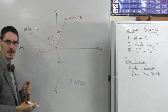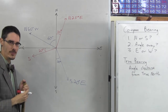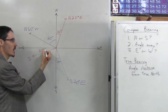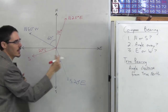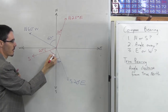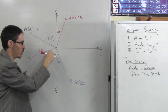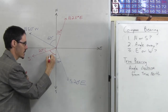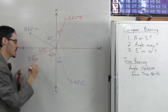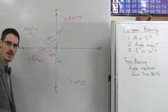First, is it north or south? Clearly it's south. What's the angle away from south? Well, that's a little tricky, isn't it? I don't actually want this 20 degrees. That would be incorrect. I need the angle away from south. I need this angle here. Well, if this is 20 degrees, and the whole quadrant is 90, that means I've got 70 degrees left for that angle. So this is south, 70 degrees west. Pretty straightforward. That's compass bearings.